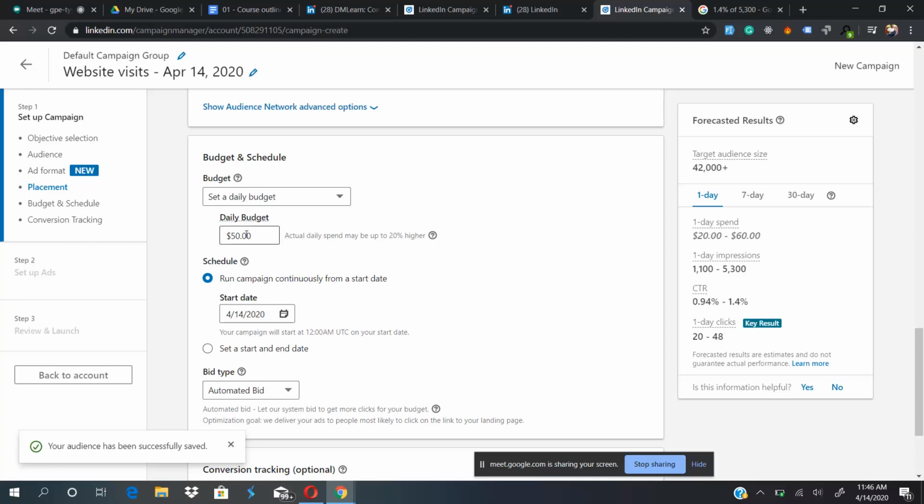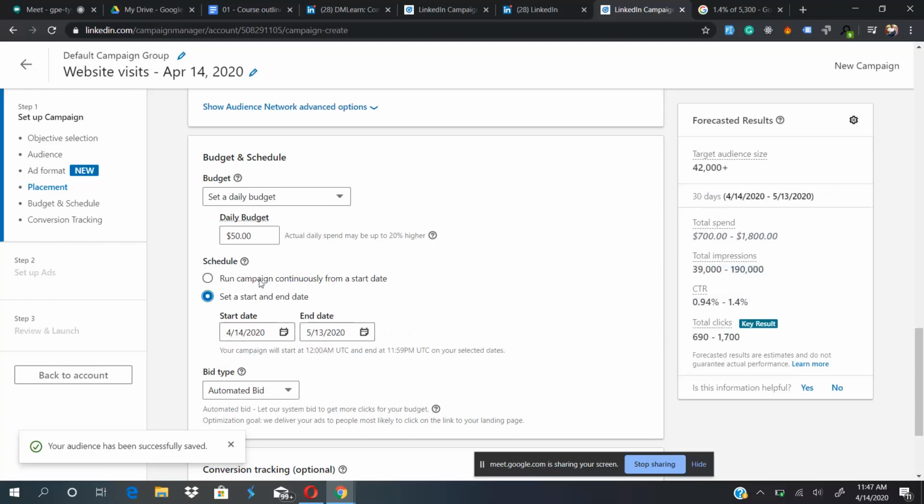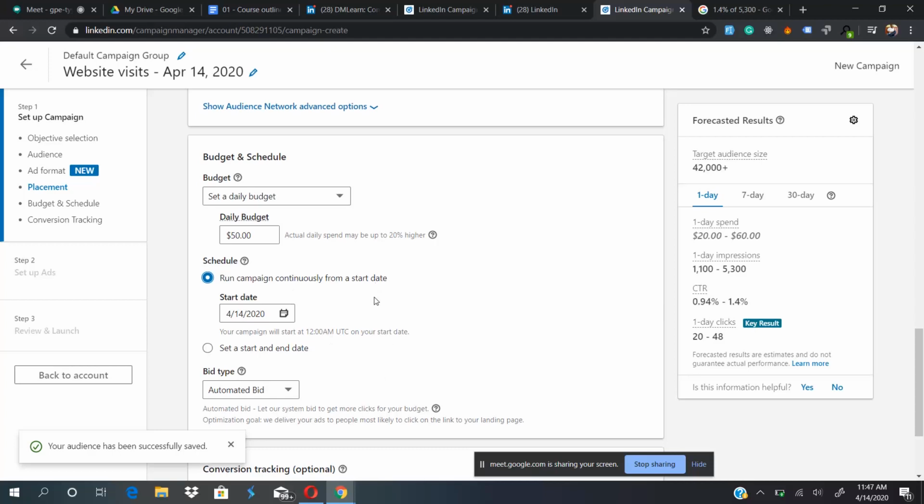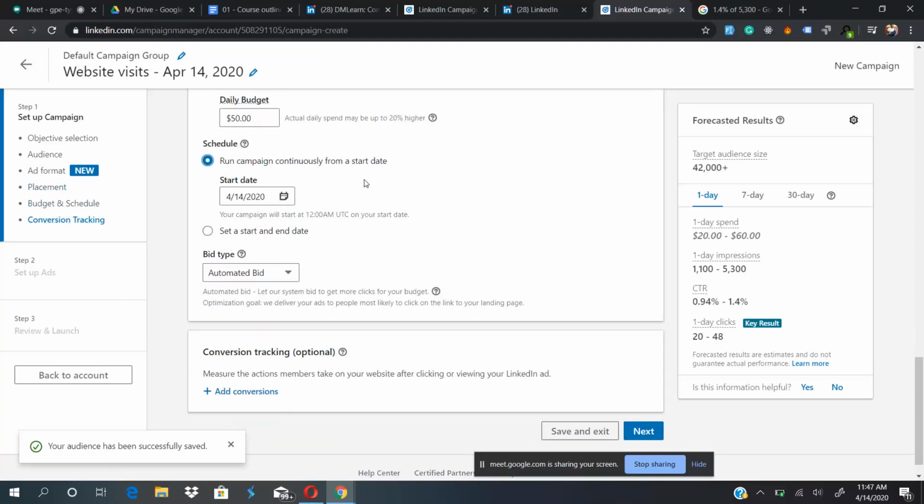You can change this if you want to, and then you can set if you want to run the campaign continuously from a start date. You can add a start date, or set both start and end date, or you just want it to run continuously till whenever you come to stop it, then you can do that.